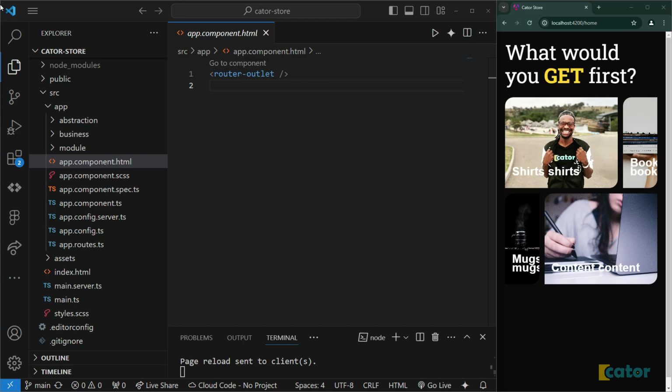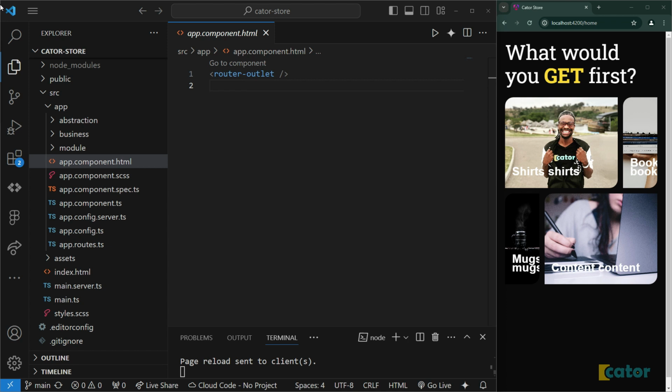What are routes in Angular? In Angular, routes are used to define the path within an application and map them to a specific component. So when a user navigates to a particular URL, the router determines which components to display based on the route configuration.